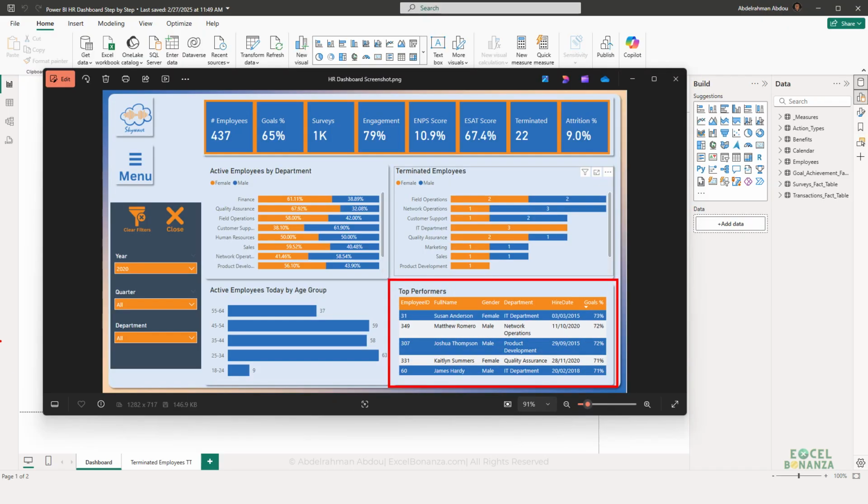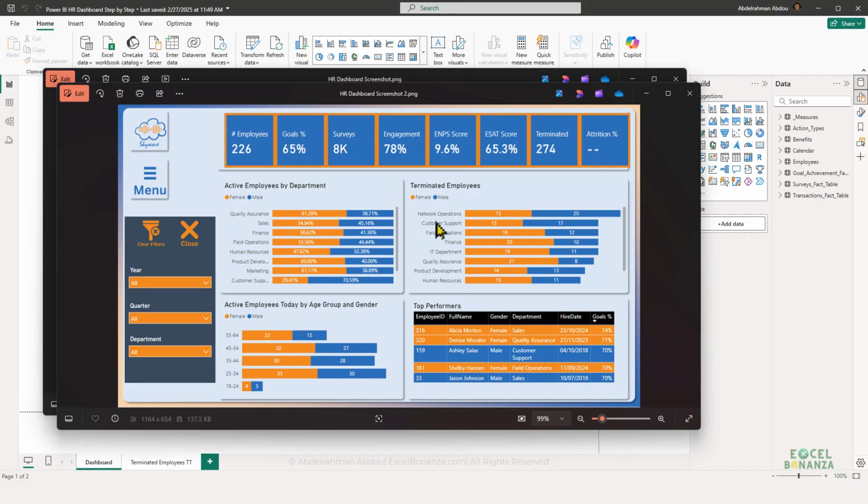All right, guys, so now we're going to create the table visual that we have here. However, I've made a change on the table visual so as to have conditional formatting. As you can see here, I made the change to the table visual to make it have conditional formatting, where the top performing employees are colored by gender, so that the females are orange and the males are blue, as you can see here.